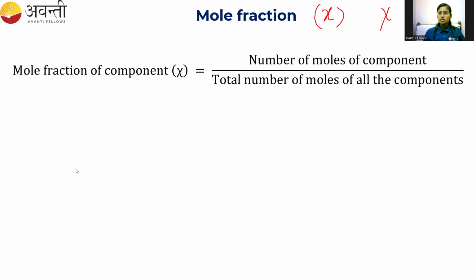And the formula to find out the mole fraction is number of moles of component divided by total number of moles of all the components. Okay, number of moles of that particular component divided by total number of moles of all the components. So what is the meaning? This formula is very, very important.